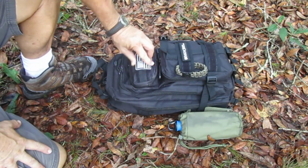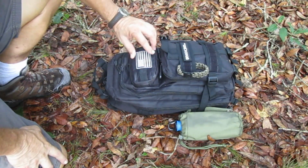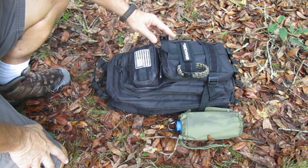I don't need no morale patches. The only morale I need is one more bullet for my gun so that I can shoot myself after becoming hopelessly lost in the woods and after leaving the suicide note.